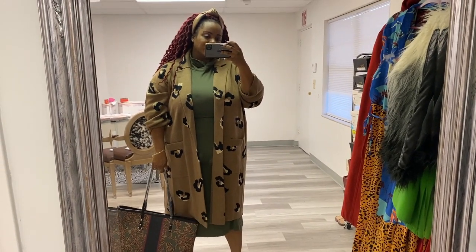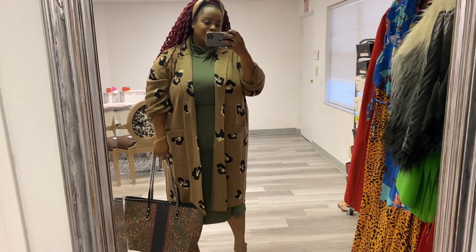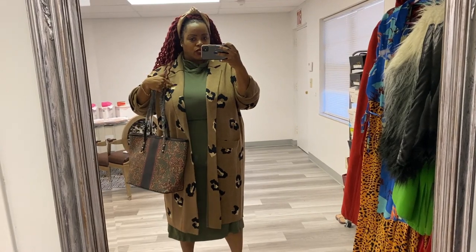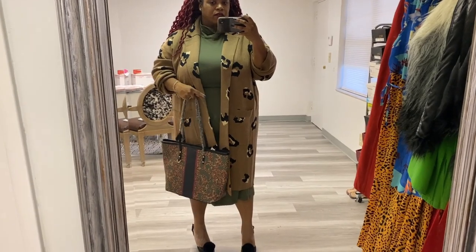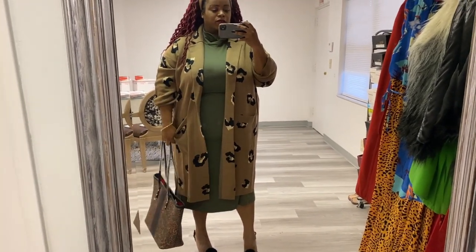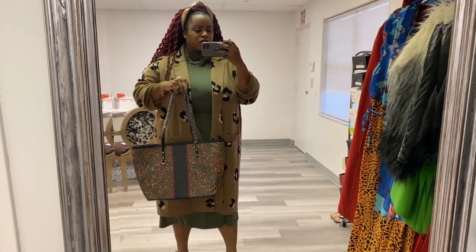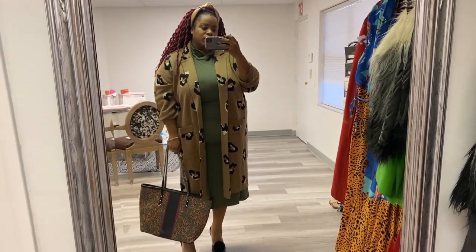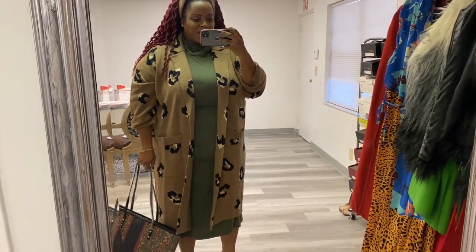But yeah, I just think it's really casual and really elegant. And of course the large scale against the small scale, I just think looks really, really good. So this is the fourth piece that I purchased. That's another thing. I don't know if you have the option to buy because I'm not at the end of the rent cycle, but when you go in to select it, you can either rent it or purchase it. So I'm going to look, because if this is a really good price, I might just keep it, because I do really like it with this. So why not, right? It's really cute. It'll fit with my wardrobe and things I have in there. So this is the final look.